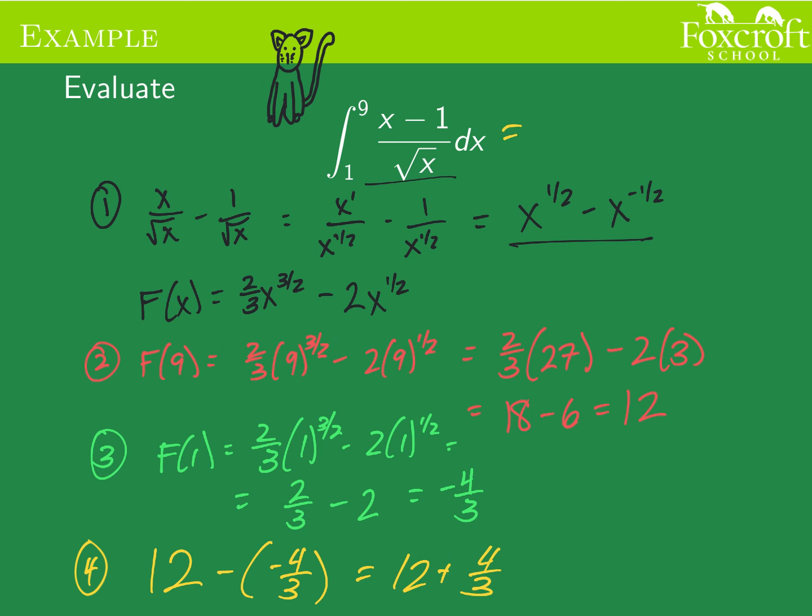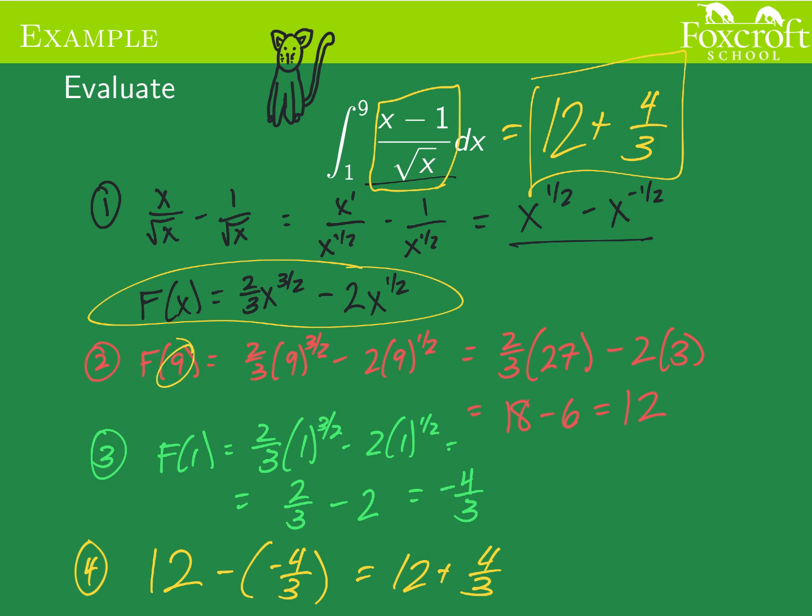And again, I'm going to be a little lazy and leave them as separate pieces, but ideally you would combine these into a single fraction and just have that one fraction as your answer. But again, this is good enough for now. We find the antiderivative of this expression by splitting it up into multiple fractions. Once we find the antiderivative, we plug in our upper bound, and then we plug in our lower bound and subtract those two answers. All right, so this is the general process we'll have to go through when we're finding areas that aren't just rectangles and circles and triangles.